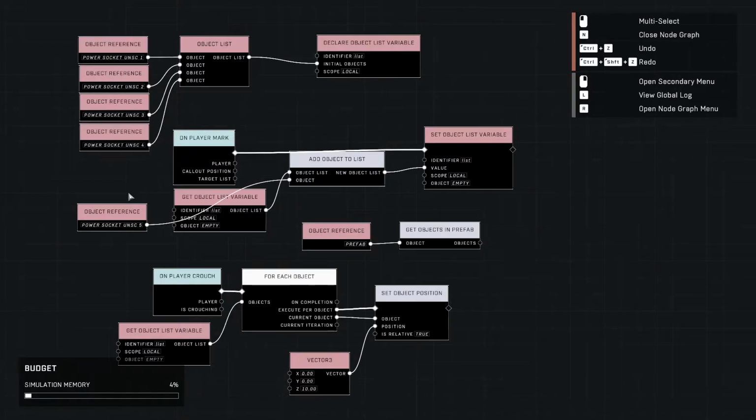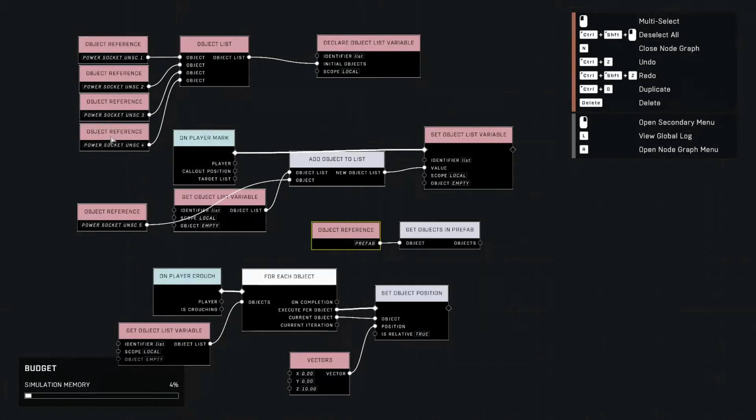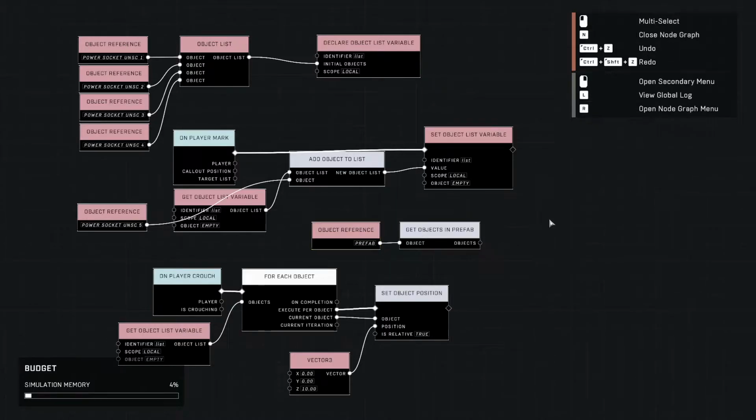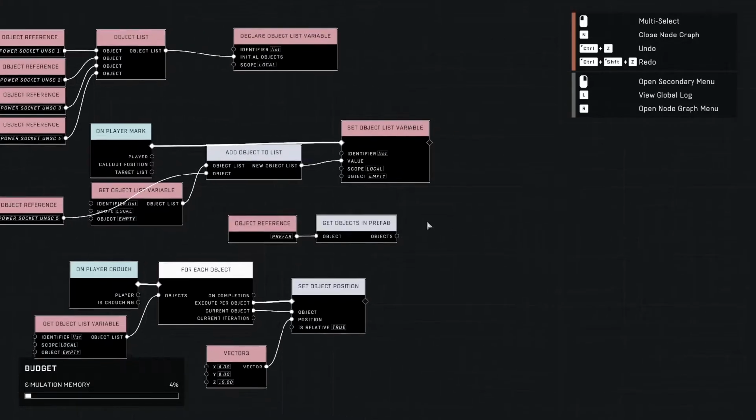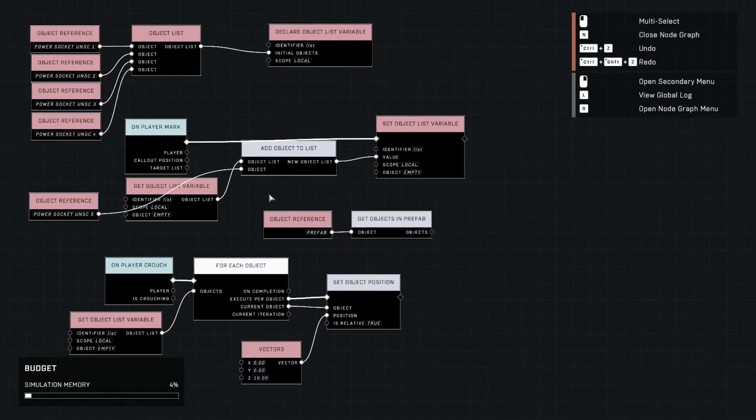We now have 5 of these UNSCs in a prefab right here. We didn't have to go through all the nodes to build out our list. It's just there, and we have a list. It's kind of weird. I'm still trying to understand how it orders things in these prefabs, but I know that when I'm doing a list of pointers, it will go off of pointer 1 first, then pointer 2, pointer 3, pointer 4. So keep in mind the list may not always be what you expect when you're doing it this way, but it is an easy way to get a whole list of things.